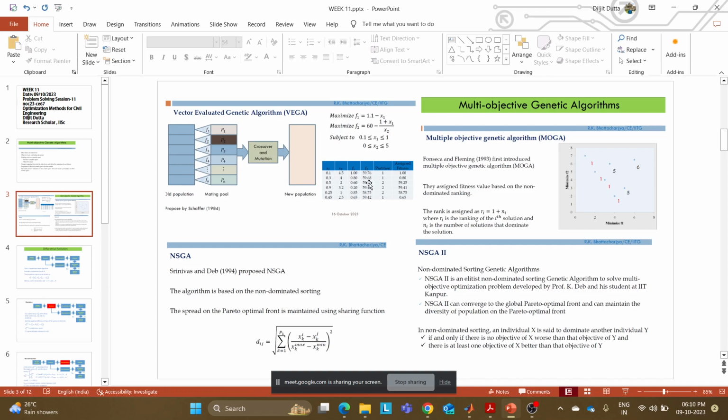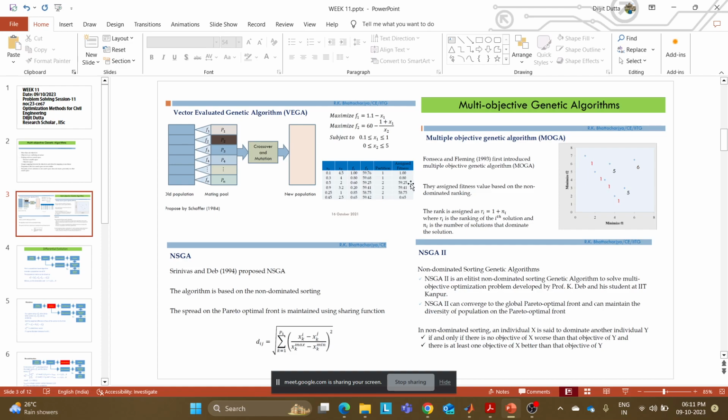After doing crossover and mutation, we can partition the solutions. Suppose for the first one we assign the fitness of 1, for the second one we assign the fitness of 0.8. Now for the third and fourth we assign the fitness from f2 because the f2 value is minimum here.